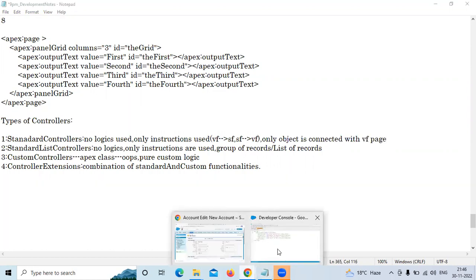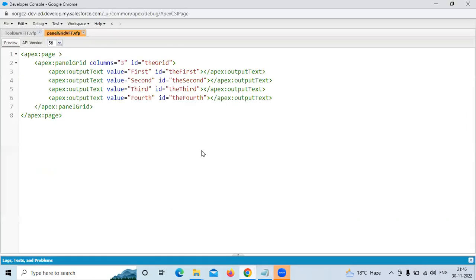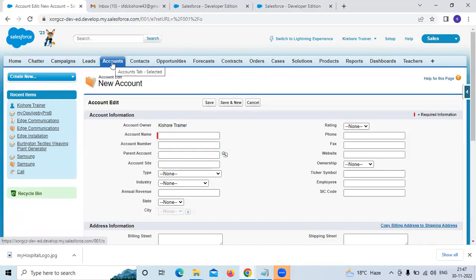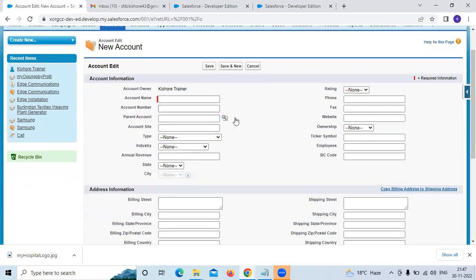So what is my final target here? I want to create one Visualforce page and connect it with Salesforce, for example the account. The page is created and connected with the account. In the account, we have a number of fields.